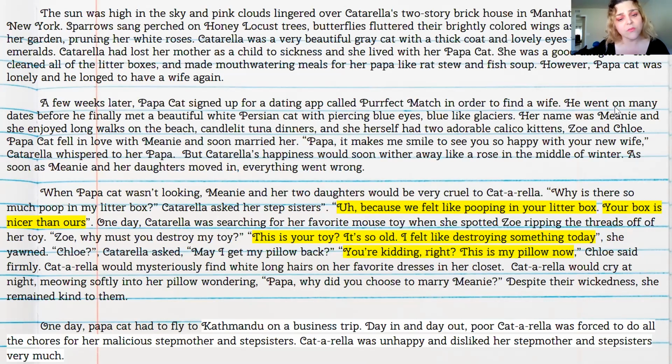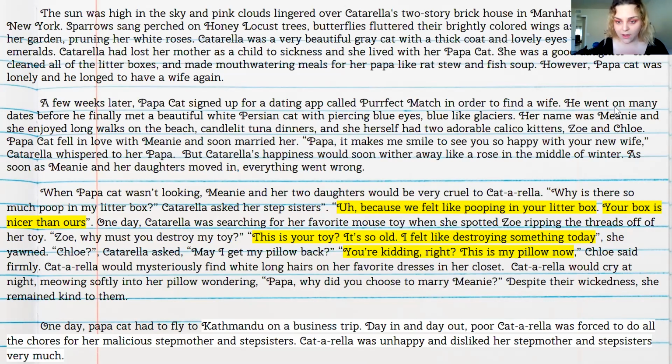"Chloe," Catarella asked, "may I get my pillow back?" "You're kidding, right? This is my pillow now," Chloe said firmly. Catarella would mysteriously find white long hairs on her favorite dresses in her closet. She would cry at night, meowing softly into her pillow, wondering, "Papa, why did you choose to marry Mimi?" Despite their wickedness, she remained kind to them. One day, Papa Cat had to fly to Kathmandu on a business trip.